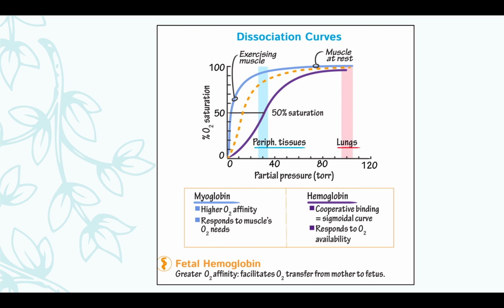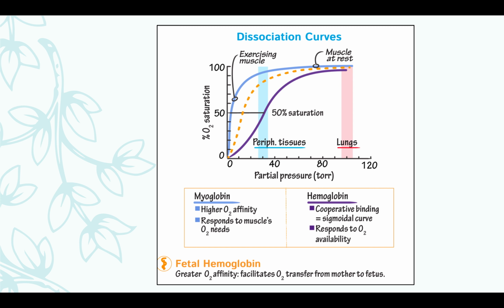Now, the binding curve of myoglobin is said to be hyperbolic. On the other hand, the shape of the binding curve of hemoglobin, again shown in purple, is said to be sigmoidal, if you also plot its degree of saturation against oxygen pressure.